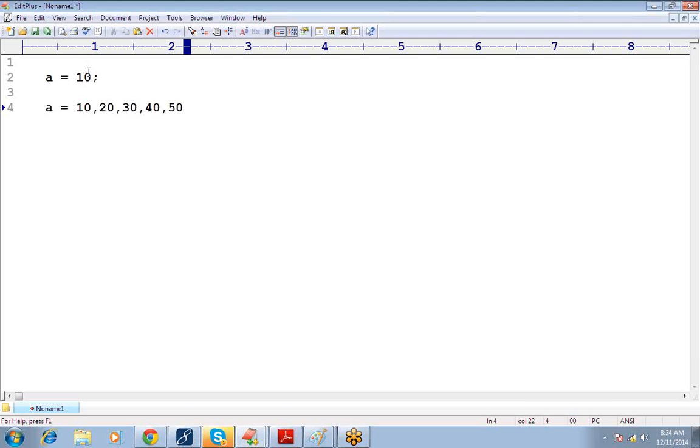Here I'm passing only a single value. Here I'm passing multiple values. If I want to maintain multiple values in one single unit, you need to set it like this. This is called a reference data type, that is called an array. This is a primitive data type, this is called a primitive representation. This is a reference data type.